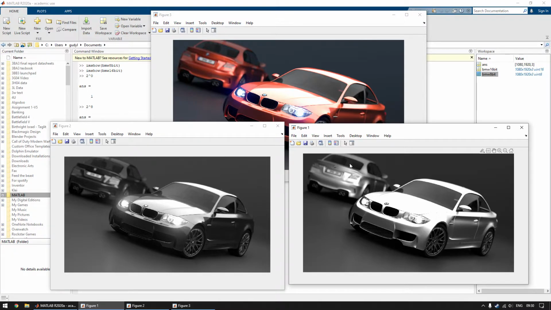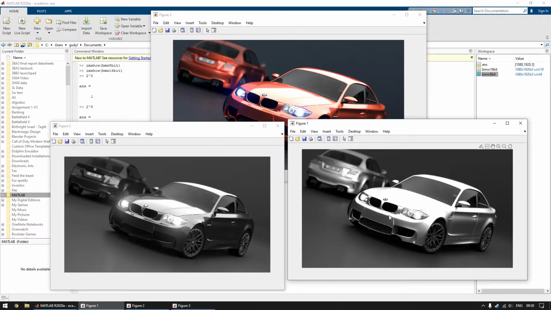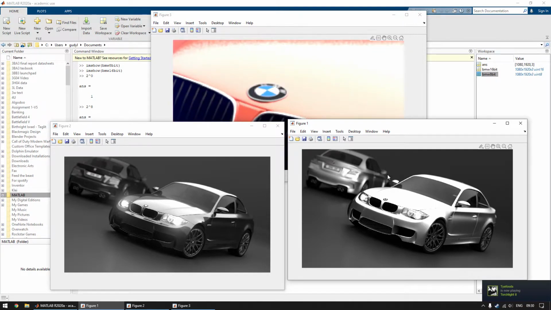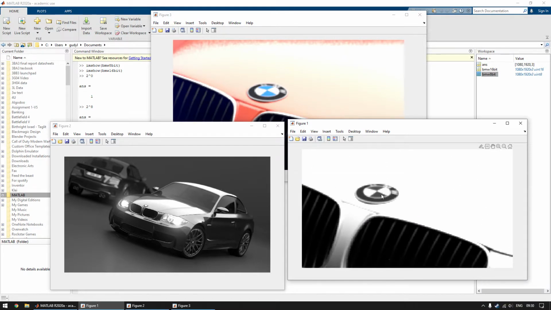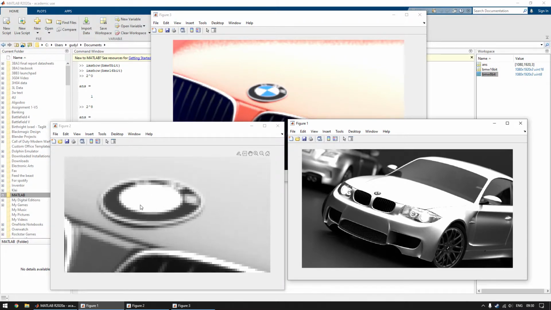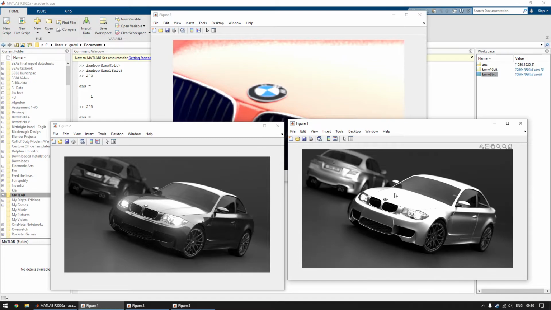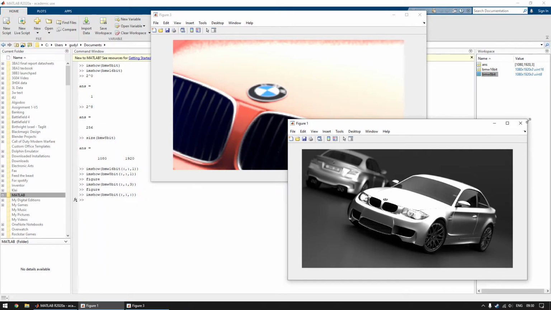And we can see that the figure 1, which is the one on the right, it's supposed to be red, and we can see it is white where it is orange. Now we can also see that here where it is blue, it is basically black in the orange, but it is white in the blue. That makes sense, right?